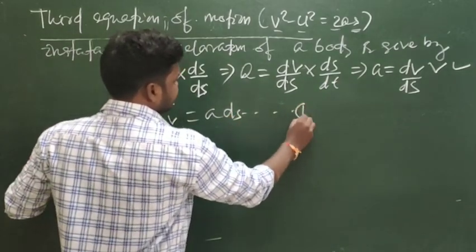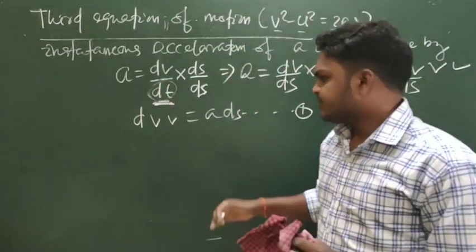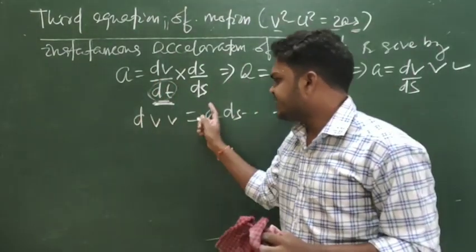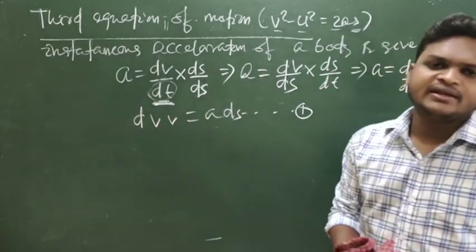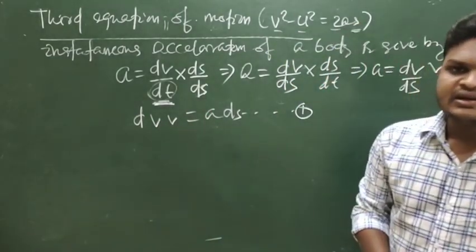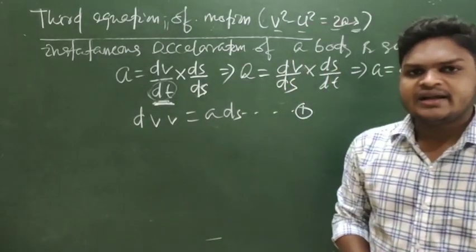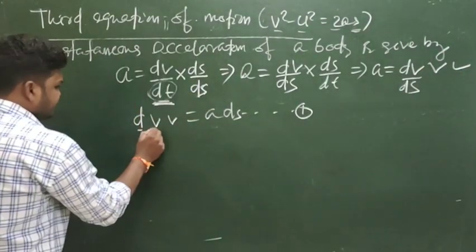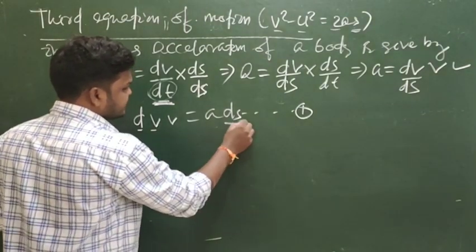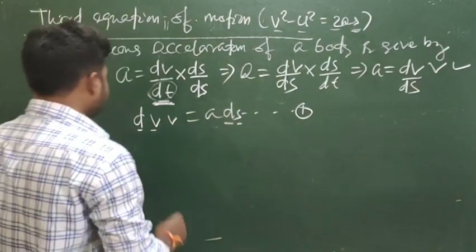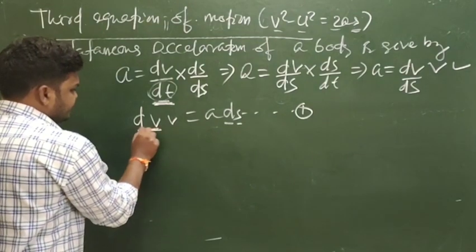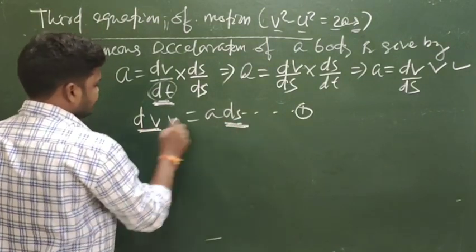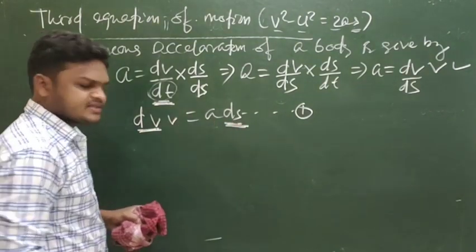So this is equation 1, and in this equation 1 if we integrate both sides, then we get the final value, that is velocity. So how can we integrate, and what limit do we use in this formula? In this case v is connected with dv and s is connected with ds. So the limits will be from v to s.